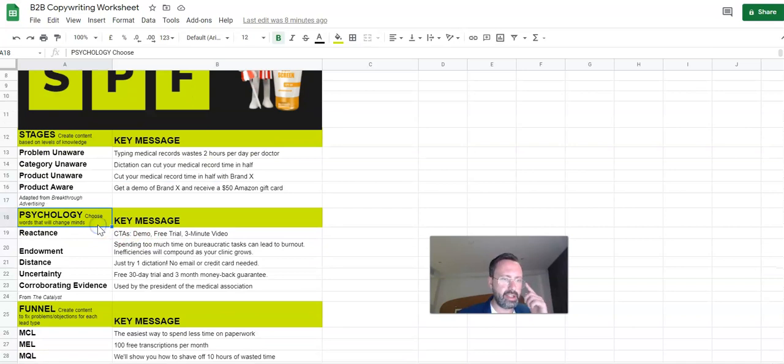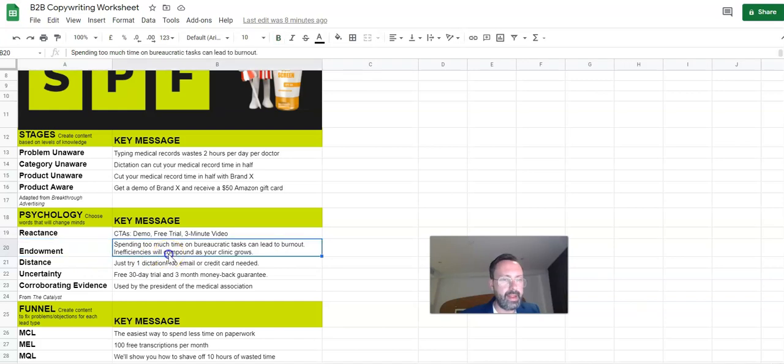Now, moving on to psychology. Psychology in this case is about choosing words that will change people's minds. Reactants. An example would be having multiple calls to action. Multiple calls to action gives people the feeling of agency. So, for example, in an email, you might send out an option to do a demo, a free trial, or a 3-minute video. In a conversation ad that you send through LinkedIn, you can have those 3 different calls to action. You can have up to 5. I think 3 is a good number.